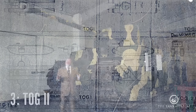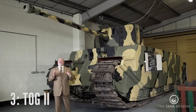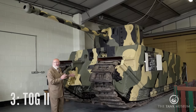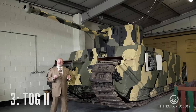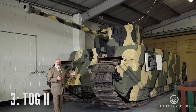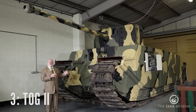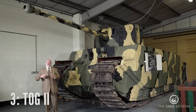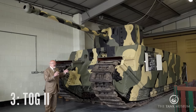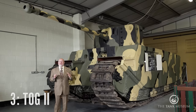It was revolutionary — it had two electric motors which drove the gears on both sides, and there was no gearbox in it. So it had a lot of potentially really revolutionary items in it. But look at the size of it. Imagine the maintenance on something like this in the field — when you broke down, you threw a track. Inside, it's like a land ship, a battleship on tracks. This even dwarfs the big German tanks, the King Tigers and the Jagdtigers. The complexity of it made it completely obsolete when it was eventually finished in 1941.